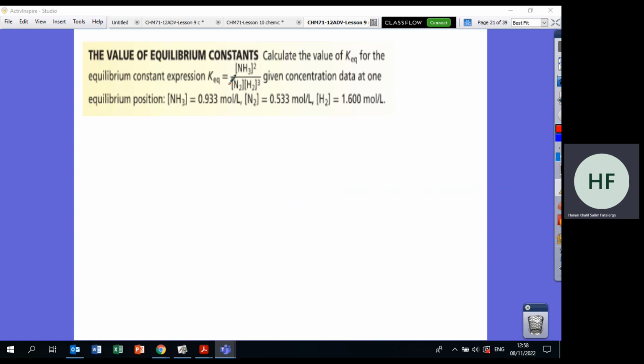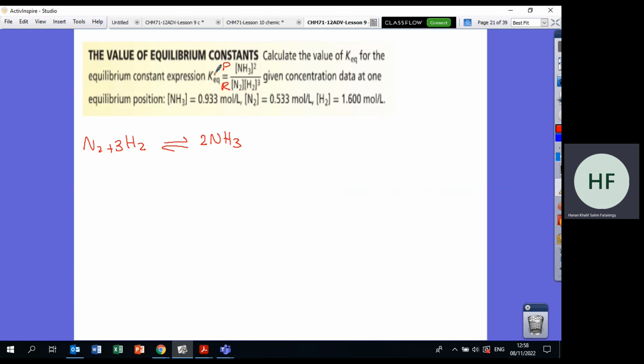Okay, now a very important question. You are given this KEQ expression and you want to write the chemical reaction that corresponds to it. Now this is the product and this is the reactant. So the product is NH3 and the reactants are N2 plus H2. Now be careful, these powers were coefficients. So this will be 2 NH3 and 3 H2. Of course, because this is equilibrium, I will put a double arrow.